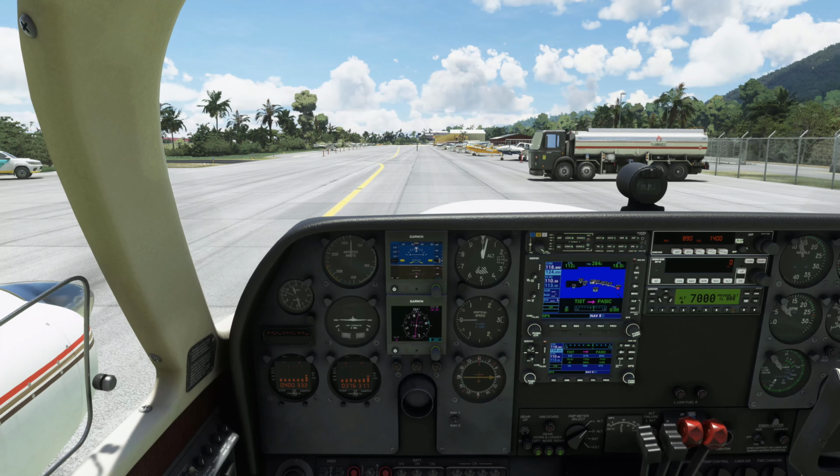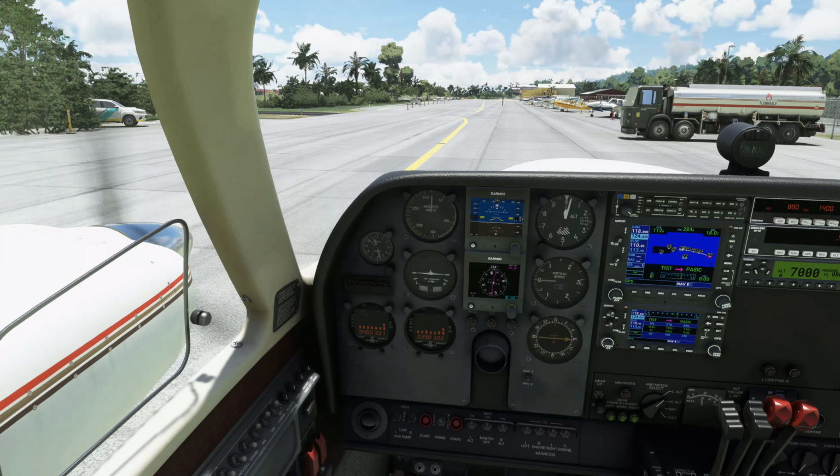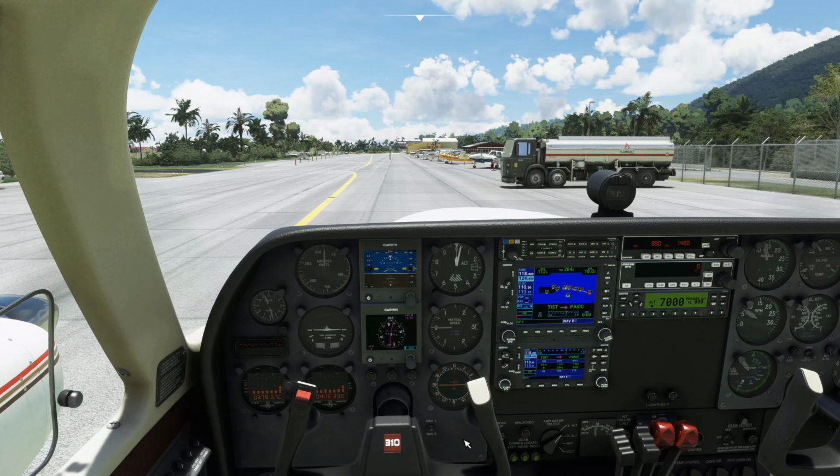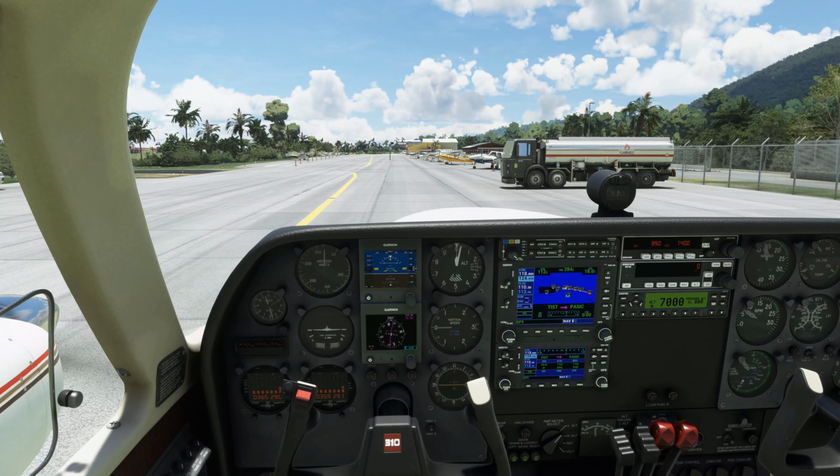So fantastic. Now's a great time. I'm going to throw in a notch of flaps here. And with our taxi lights on, I've already contacted the tower. They've given us the clearance to taxi out to the active. So let's go ahead and head out to the active of runway 28. Let's remove the parking brakes to do so.